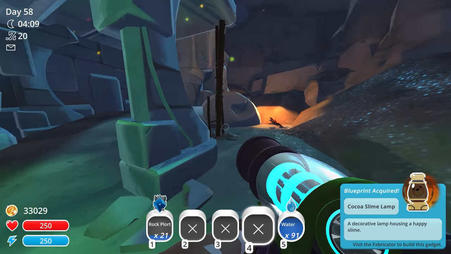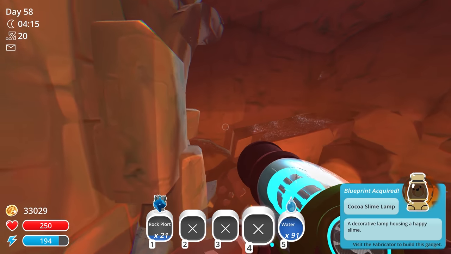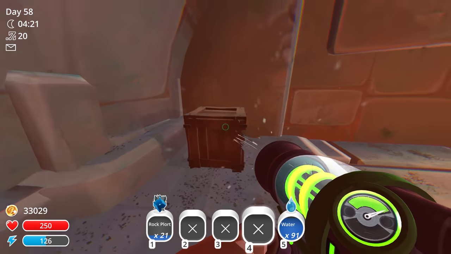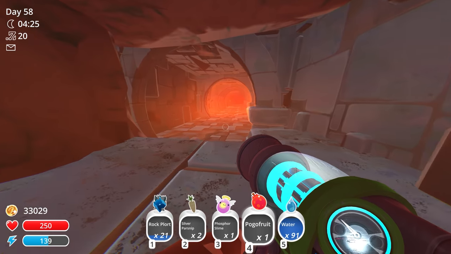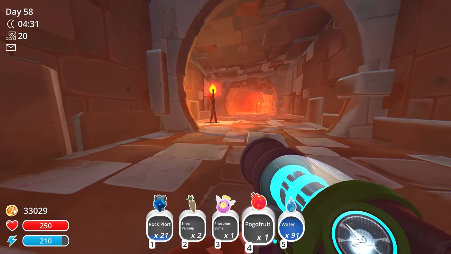Oh, a cocoa slime lamp? That's really cool. Pretty delicious, I bet, too. Let's see, what's up here? Oh, there's a crate. Is this actually where you need to go? Yeah, there's nothing else there. I think there's a fire event going on outside, though. Oop. What in the world? Oh, yeah, parsnips right there. Poke a fruit and a phosphor slime randomly. Good thing I picked up that phosphor slime, because if he was out in the sunlight, he'd be a goner by now.